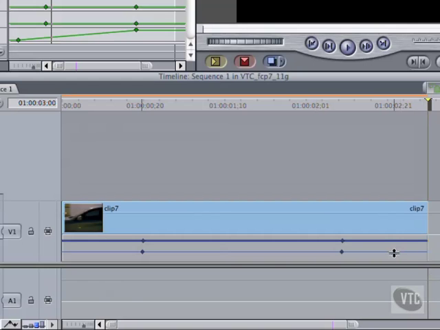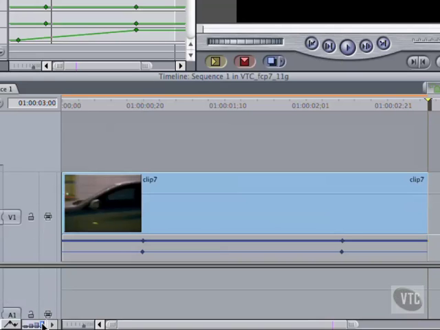The track height controls don't affect the keyframe area, so we need to use a special control that appears only when the area is open. See the thin column between the track header and the actual track? Keep an eye on it as you hit Option T to toggle keyframes on and off. This is the Keyframe Editor Resize column. Click and drag upwards on it to make it nice and big.